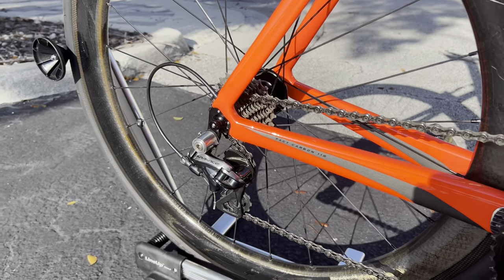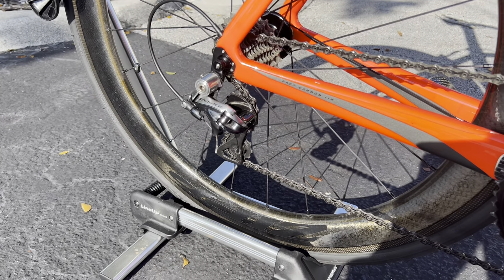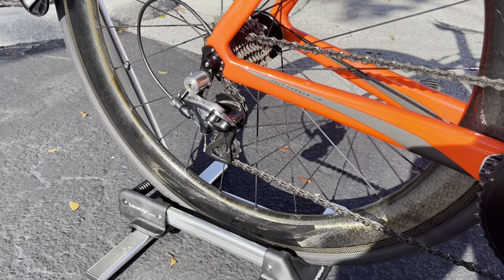Again, an 11-23 cassette with a black KMC chain. And then we have the Dura-Ace rear derailleur with a short cage on there. Phenomenal. I mean, this bike is the epitome of a time capsule.